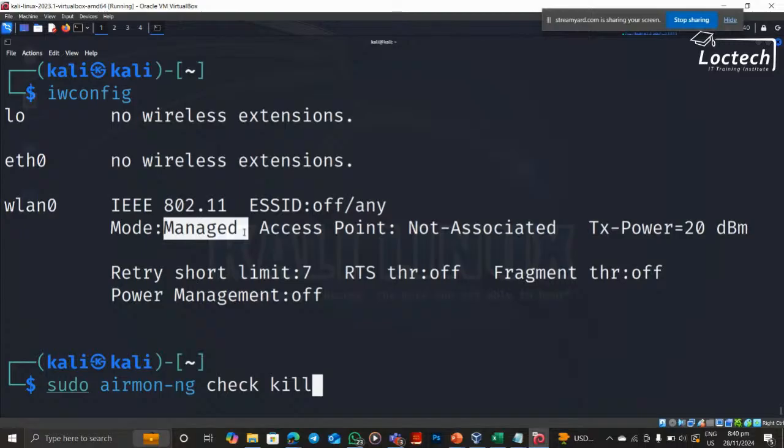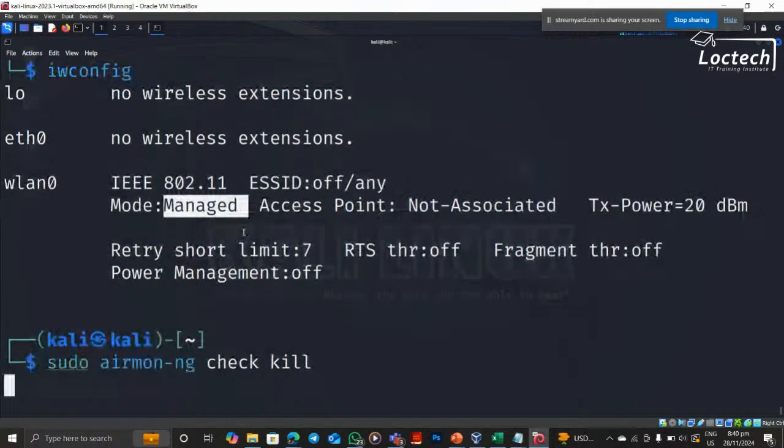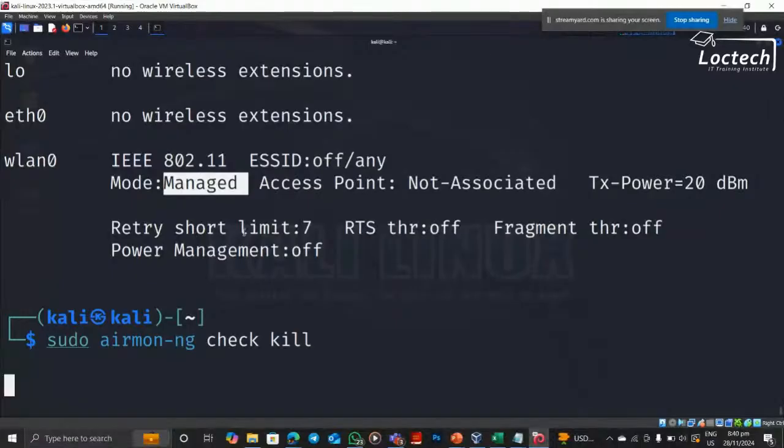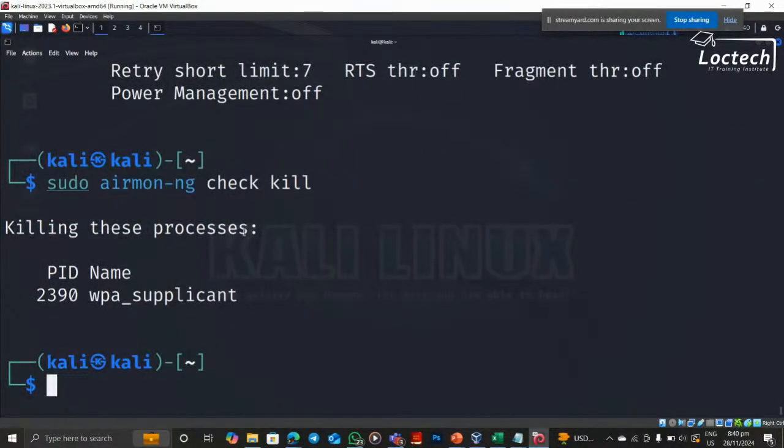It's going to kill any process that might want to interfere with this interface from working. So I'm killing whatever can be the bad guy, in quotes, for this course. I will hit enter, and it's going to kill whatever may want to interrupt this adapter. Right now it has killed something called WPA supplicant. Okay, that's fine.